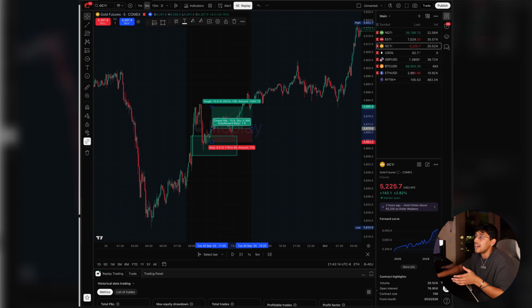And then there is another one: daily goal targeting. Some traders prefer a fixed daily goal because it reduces greed and builds consistency. Once the daily goal is hit, trading stops for the day, right? So sometimes, people work 9 to 5. They make $100 to $200 a day, right?